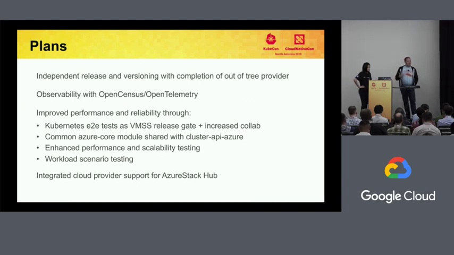The next thing is that right now there's kind of a bit of a blind spot for a lot of us around how the cloud provider is actually behaving. So we're in the process of beginning to instrument the cloud provider. We're doing some POCs in different parts of things to understand what the impact of that is. But the idea is to make it completely observable so that you can understand exactly how the cloud provider is working, and just as importantly, our team can understand how it is working, and so we can make much more improvement on a faster basis by having that kind of observability into it.